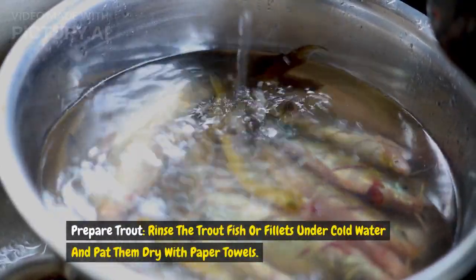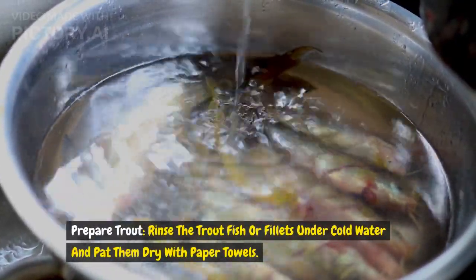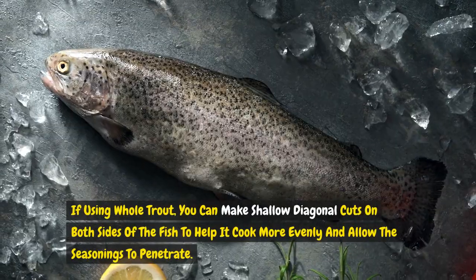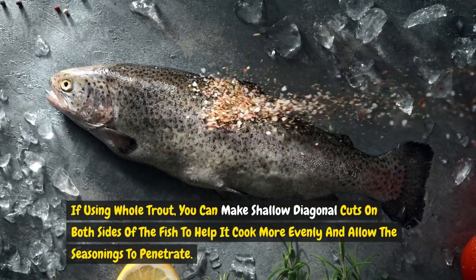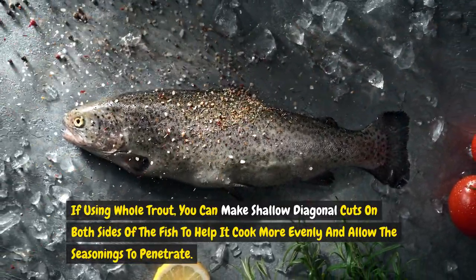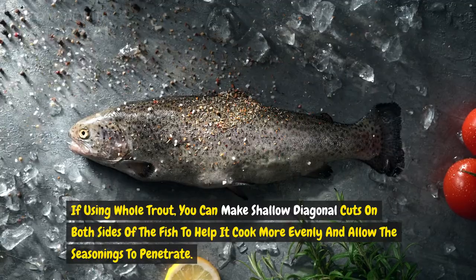Prepare trout. Rinse the trout fish or fillets under cold water and pat them dry with paper towels. If using whole trout, you can make shallow diagonal cuts on both sides of the fish to help it cook more evenly and allow the seasonings to penetrate.